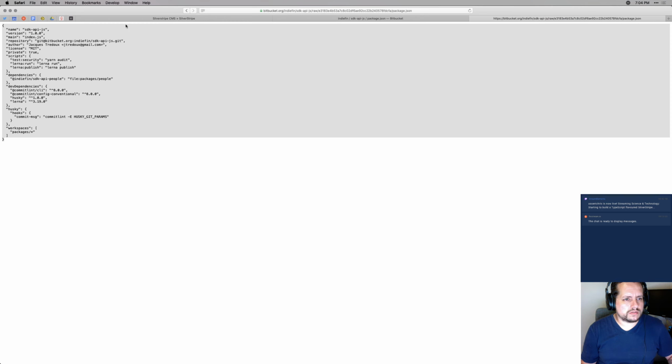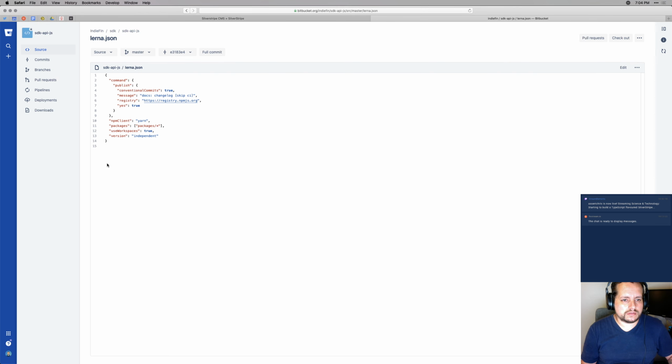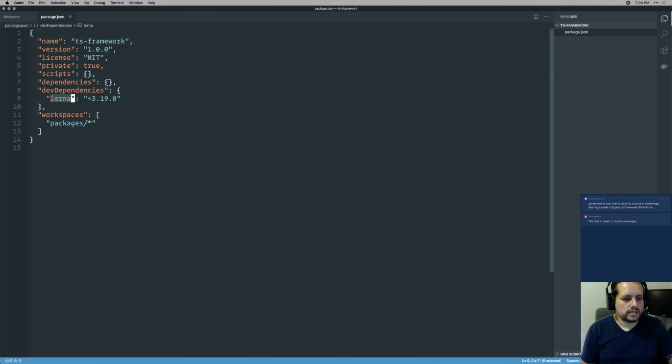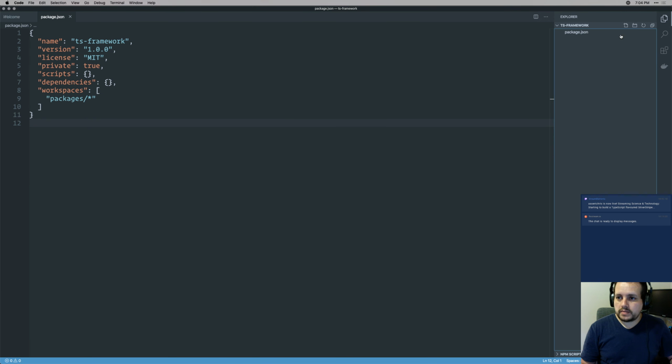I don't think I want to set a learner thing up yet, so I'm actually going to remove that from dependencies for now. I'm just happy with this being in packages. So there's that. I need to make a packages folder.